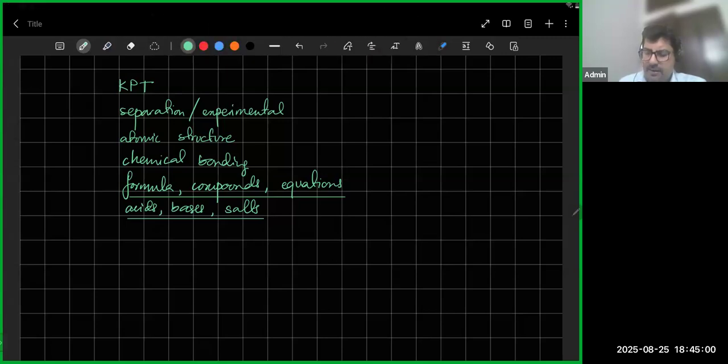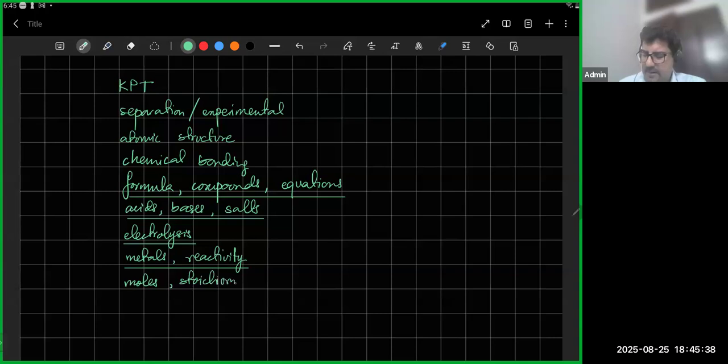And a lot of these topics are very interconnected. Electrolysis, again, that's very much related to the above two. You've got metals and the reactivity series. That has a lot to do with or is interconnected with acids, bases, and salts as well. Extraction of metals, that's a big topic as well. I'm going to underline all the big important topics. You've got moles and stoichiometry. That's mathematical and also very much linked to how to write and balance equations.